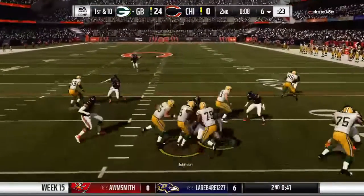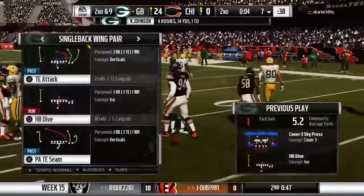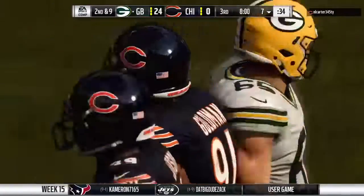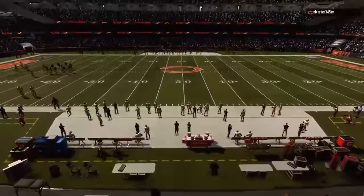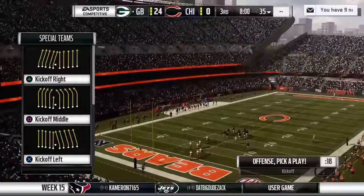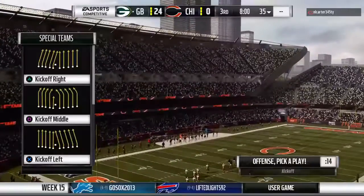And they'll start the drive on the ground with Johnson. And he'll take this forward only up to about the 7. Big Eddie Goldman there on the tackle. We have hit halftime. Still 2 more quarters to go. We'll take a timeout. We'll be back after this. You're watching the NFL, and it's on EA Sports. It's in the game. All right, Coach, thank you, and we welcome everyone back for quarter number 3.